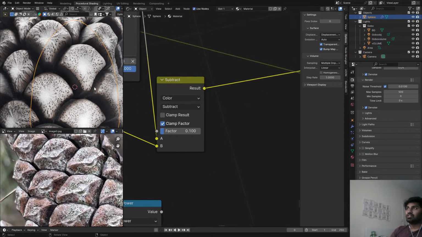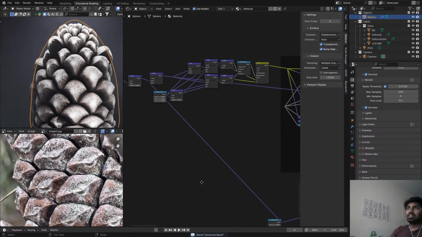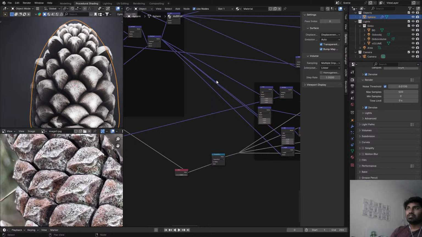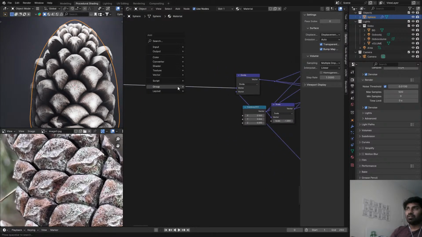Final. Actually, let's do this. Let's take everything that we did so far, and let's distort it. I don't know why I did not do that yet.